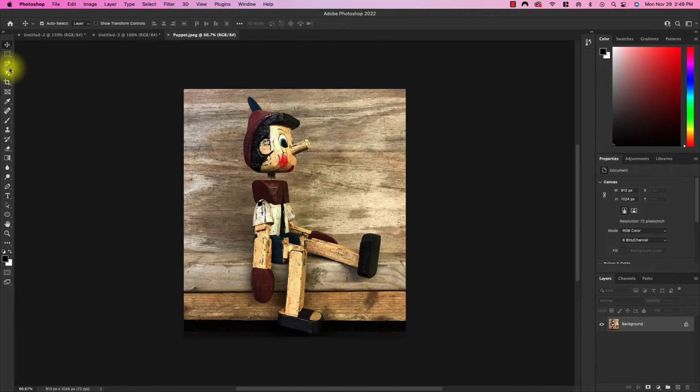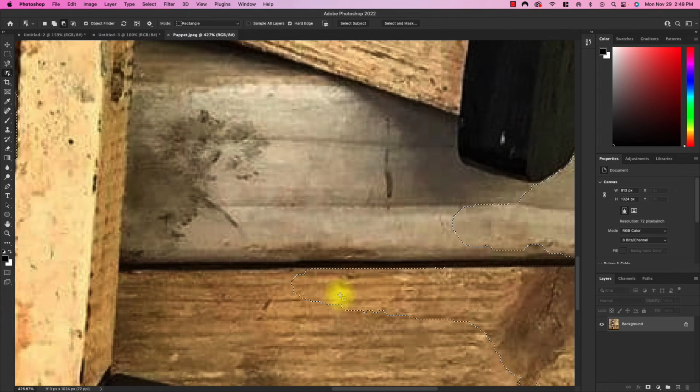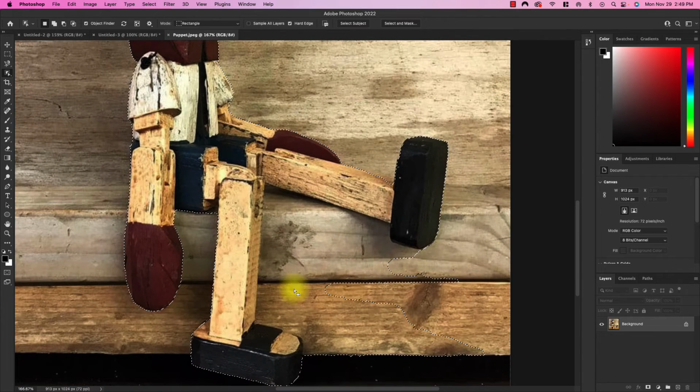Now this time I'm going to try to use that object selection tool, but you see the background this time is not a single color, it's multicolored. So we're just going to have to see how well we can do, and actually it does pretty well, but I have some extra stuff here that it selected that it thought was part of the picture that really isn't.